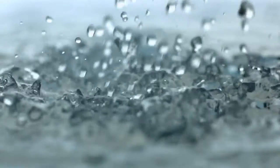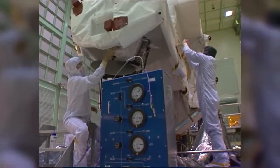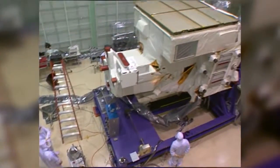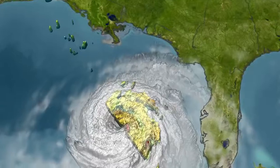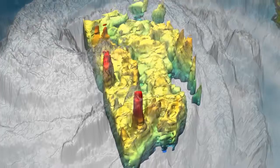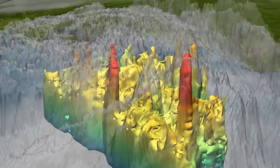From giant storms to individual droplets, TRMM also provides scientists with data on the precise physics of falling raindrops. TRMM has a unique set of instruments, including the first and only precipitation radar in space. It also has a microwave imager, which is an instrument that can give you the equivalent of an X-ray of a storm, whereas the radar is giving you more of a CAT scan of the storm.